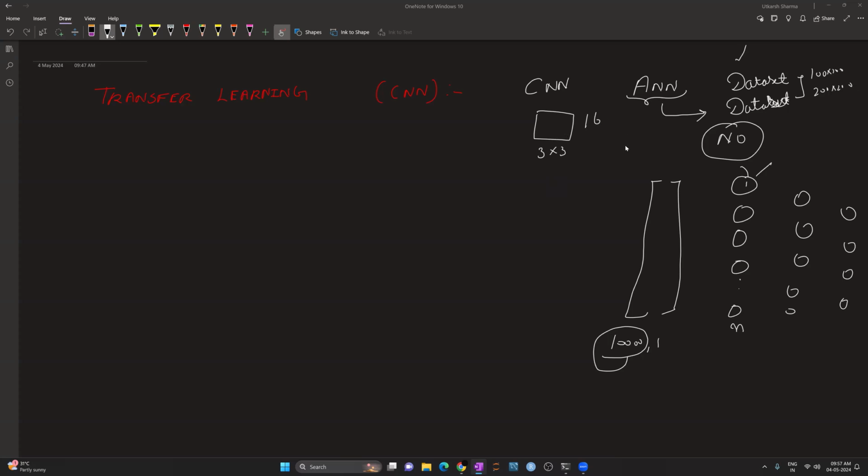We only need to talk about the first layer. The answer is yes, we can reuse.